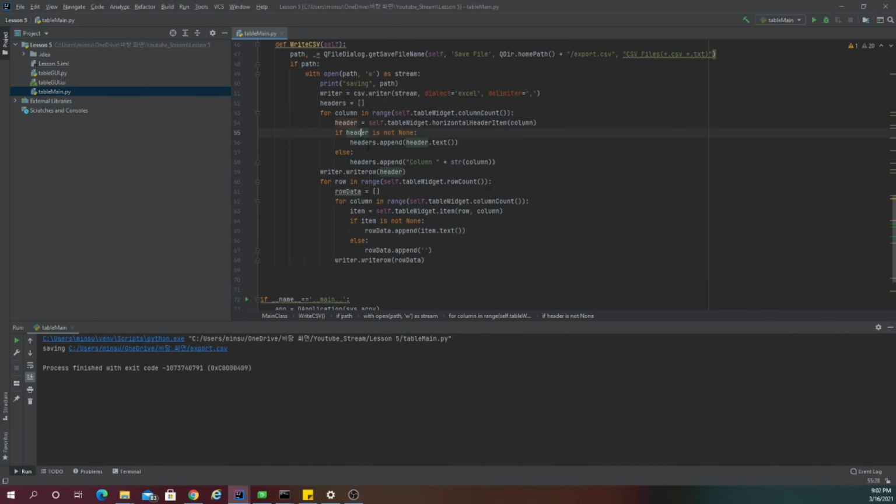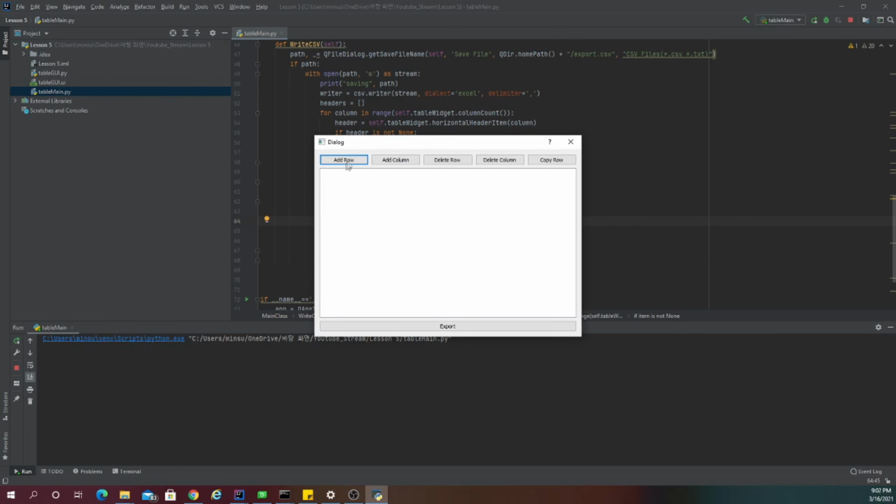Yeah, we made a mistake here. It should be headers. So you should take the headers, which is the empty list here. Let's try again.